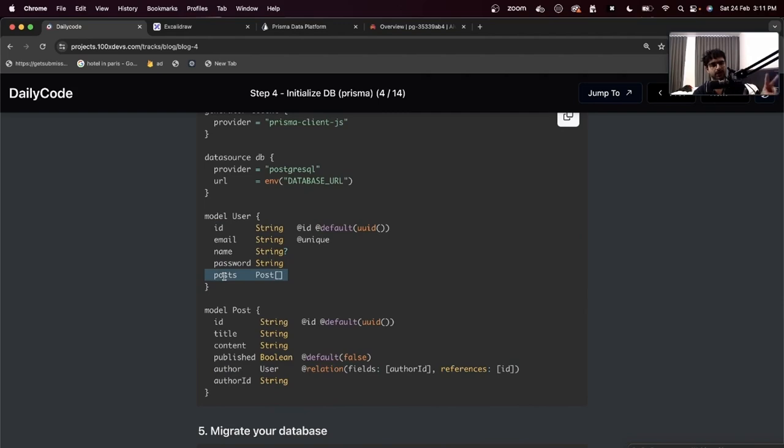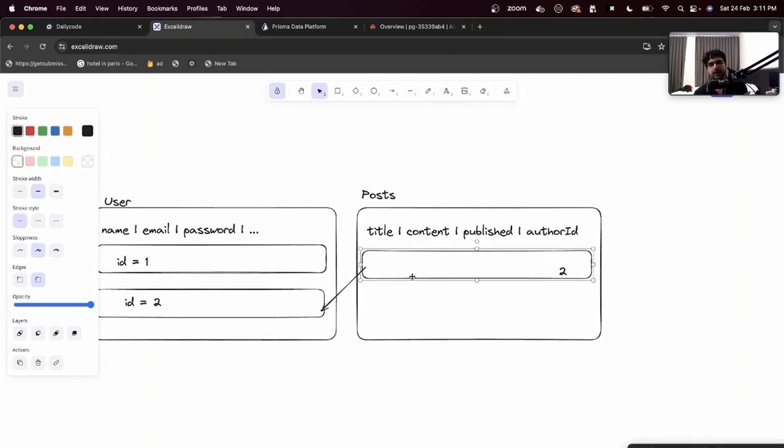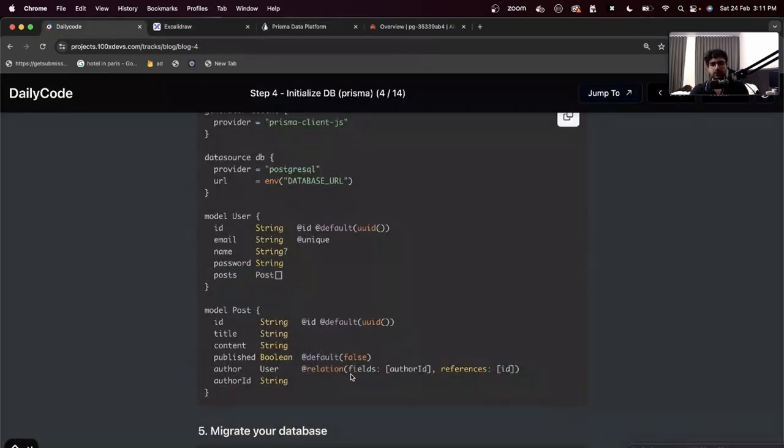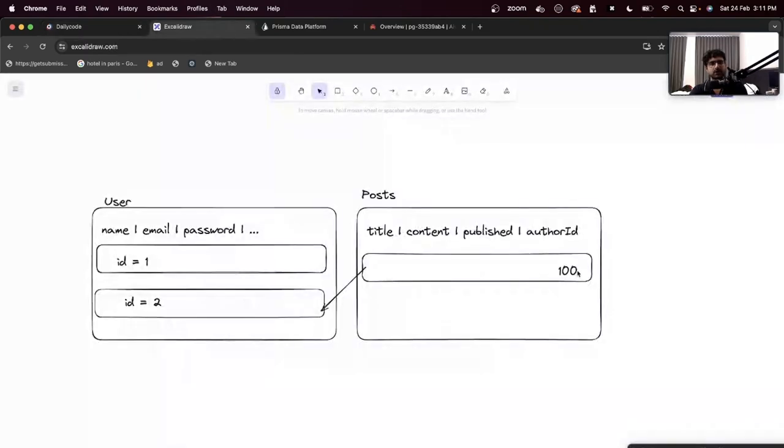What do I mean when I say enforce some constraints? I mean your database will now not let you put anything in the posts table unless there is a corresponding author. If I put author 100 over here and there is no author here, then my database will complain. My database will be like, "Hey, you said that this author is related to a user, but there is no user with ID 100."